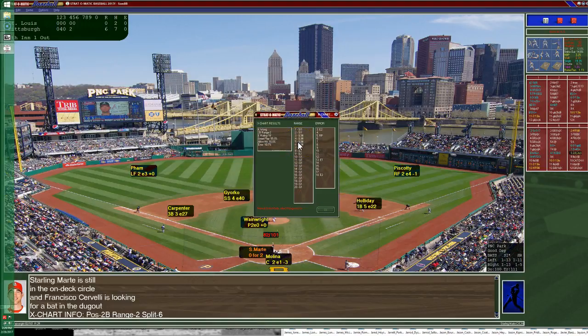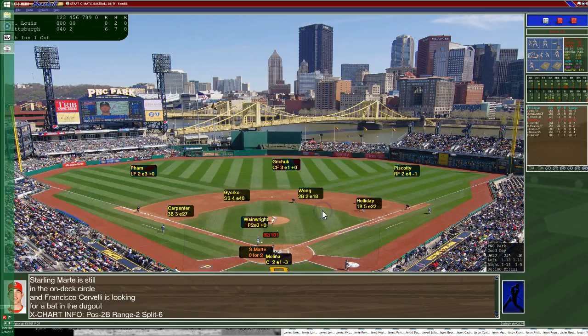And we got a range check here. Range check on Wong again. So we got an 11. And we got a 15 here. So again, he comes out of it cleanly. And Holiday has to throw the ball off, and Holiday comes down and swipes it with the glove. So 2 down.